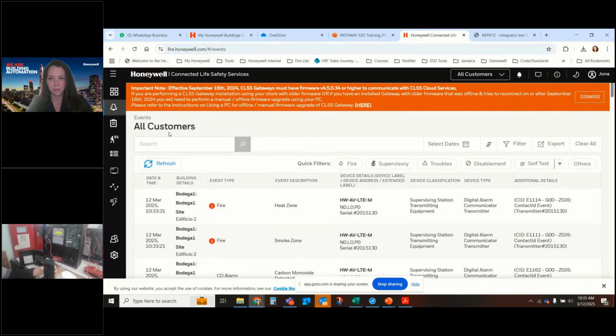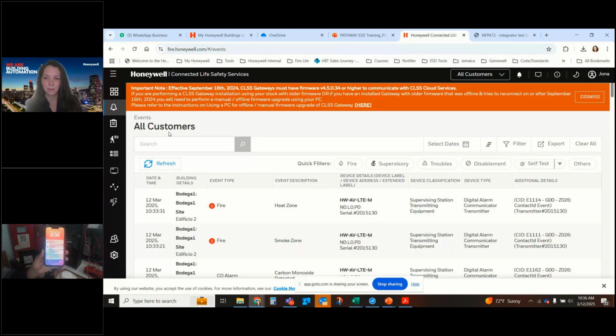The other one is the one we have. I don't know if it's clear here. All the CLSS events can arrive like a push notification, like another application such as WhatsApp or others. So there you can see how all the events are getting to your cell phone.